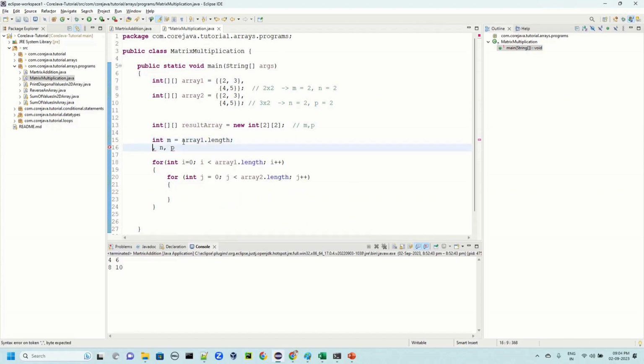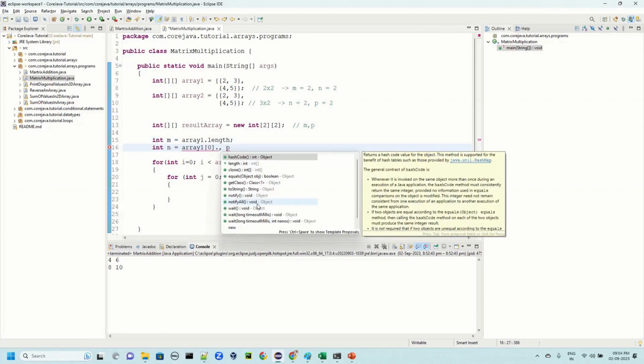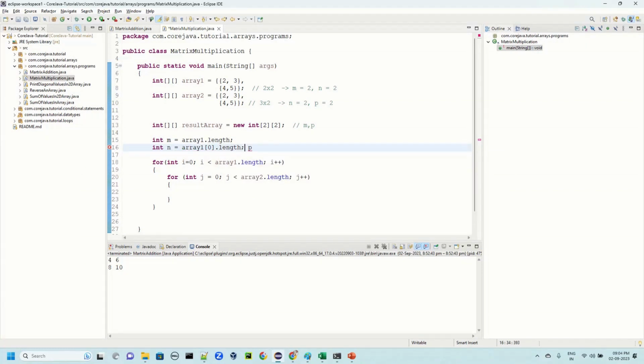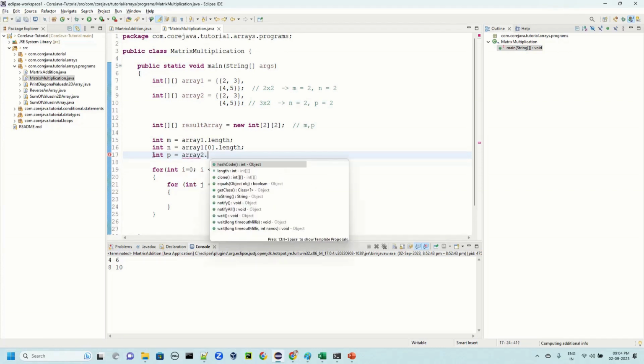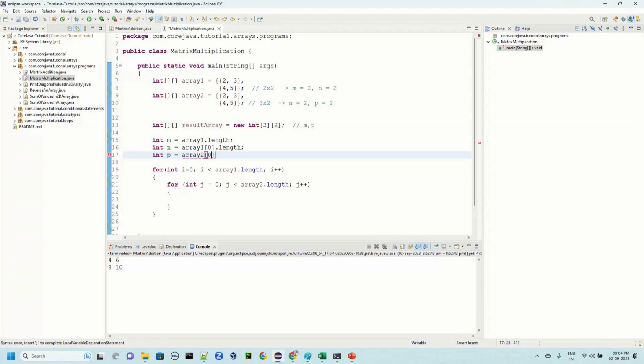Then int n means the column size, so array1 of 0, the first row, because that will be a common value. This will give the column size, and p is the number of columns in the second array, so int p equals array2 of 0 dot length.